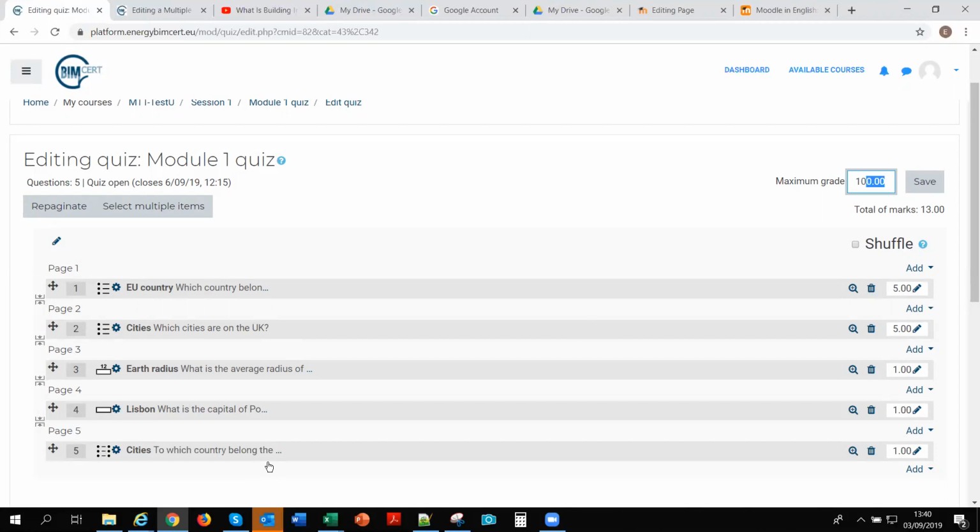I have 5 questions, so I should give an average of 20 for each. To make it easy, I'm going to put 20, but I don't need to. For instance, the last one, I can put 15 and another 25. So total of marks 100, maximum grade 100. At this moment the quiz is consistent.